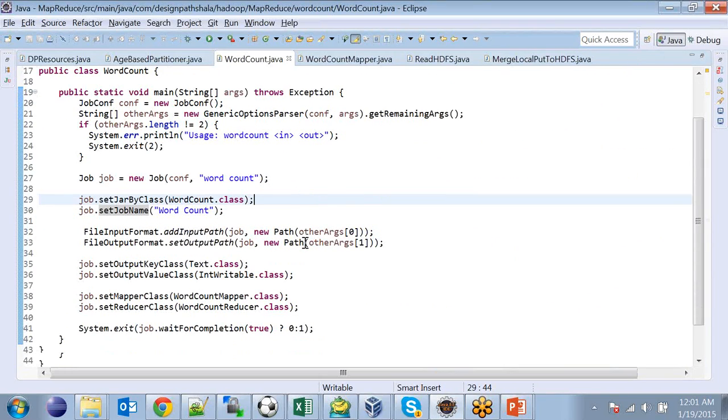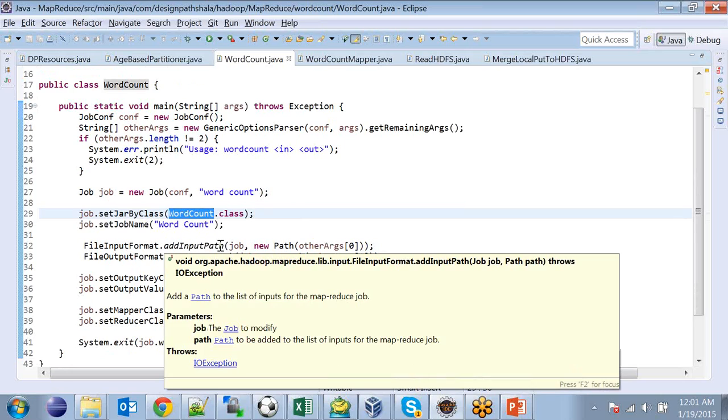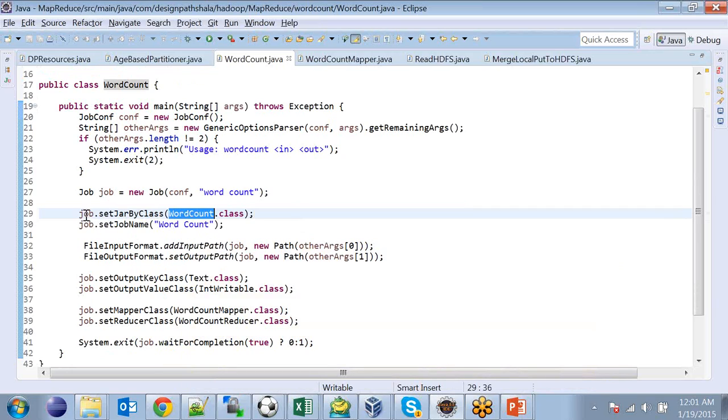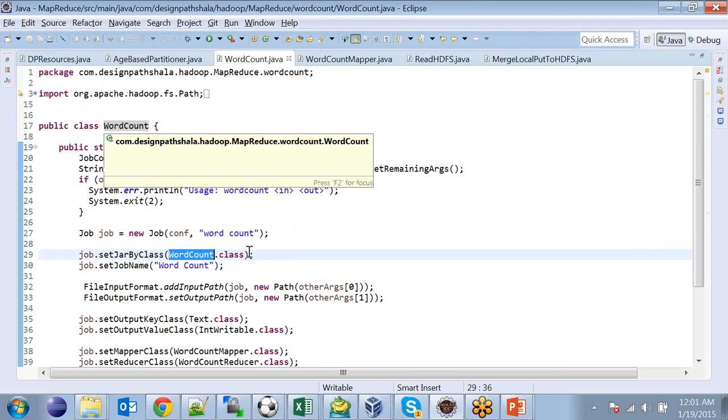So this is what I was showing you on the slide. Here the word count class is the class which needs to be run in a jar, which I'm setting over here. So here I am setting the class name, word count class. This is the class which contains my main function.